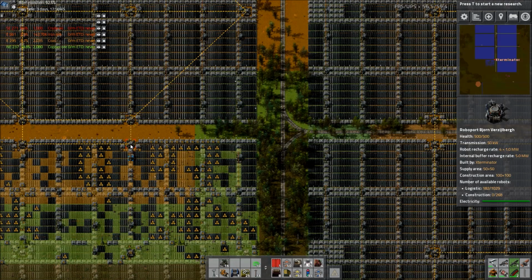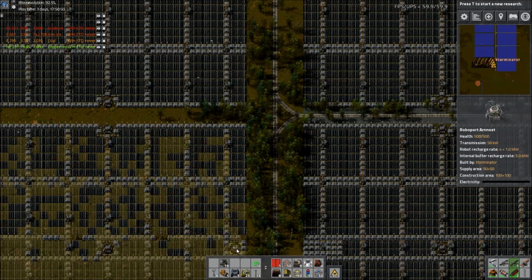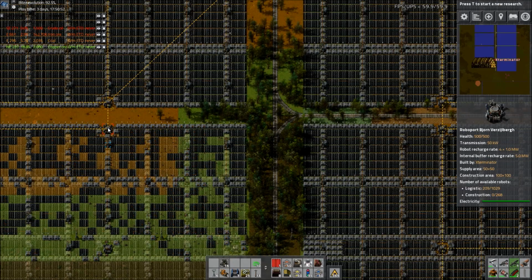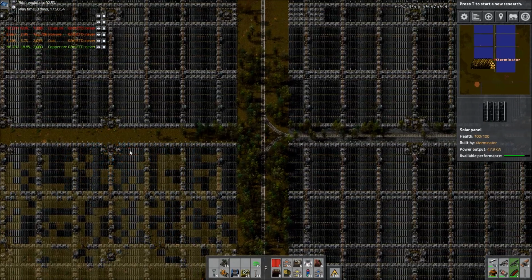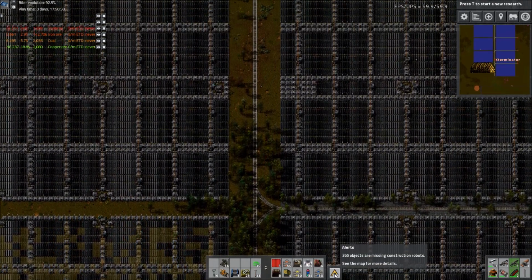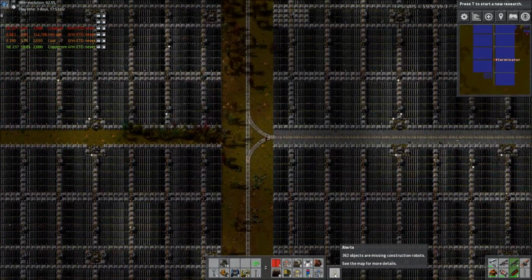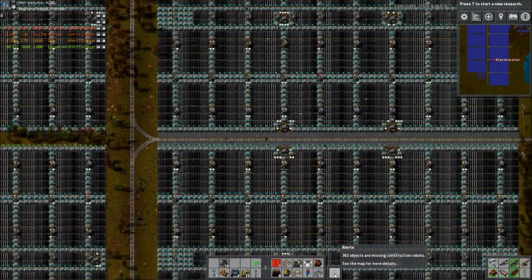You can build. You can do that. You can stick a roboport out here. I know you can, because this is in construction range. We're just missing robots. How are we missing... Like, we should have that many robots. Unless I somehow got them stuck in another network.